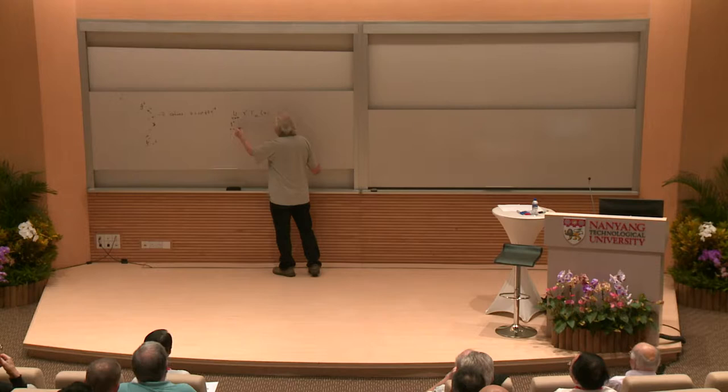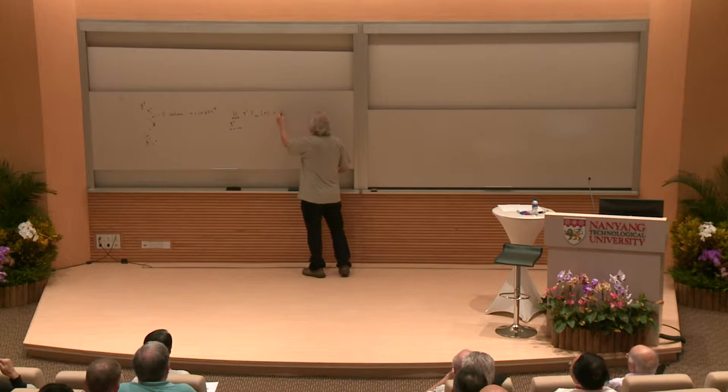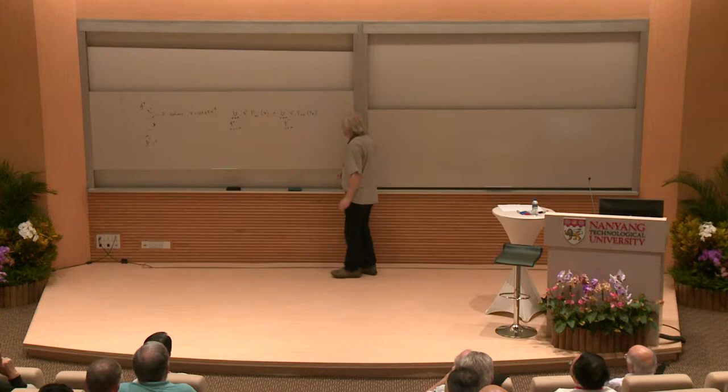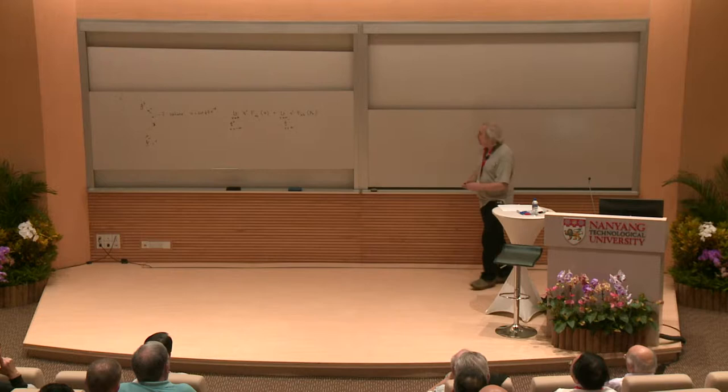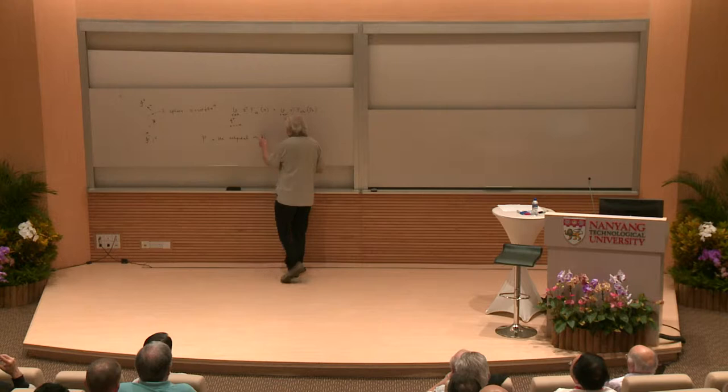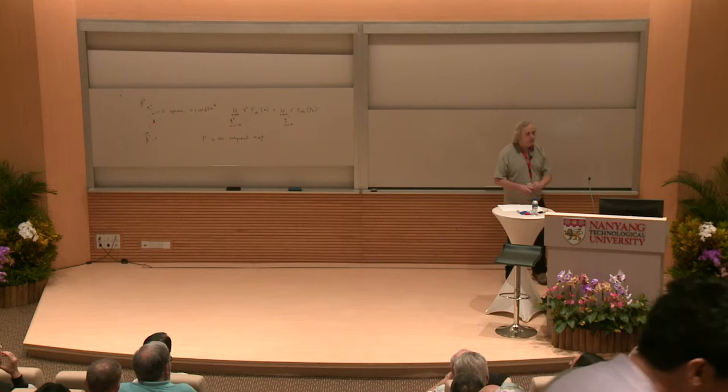What they showed was that this was equal to the limit as r goes to infinity, r squared F_ab of P of z, and this is evaluated on scry minus, in the limit as the advanced time coordinate goes to plus infinity. P of z is the point antipodal on the sphere to z. So P is the antipodal map. So the thing that's surprising about this result is that it's equivalent to an infinite number of conservation laws for electromagnetism.